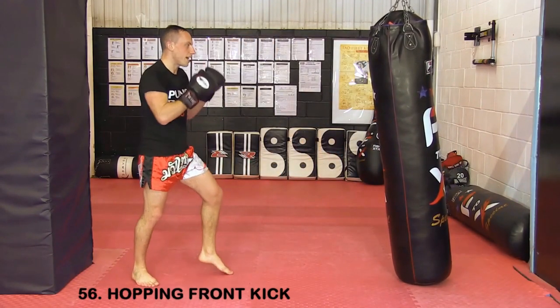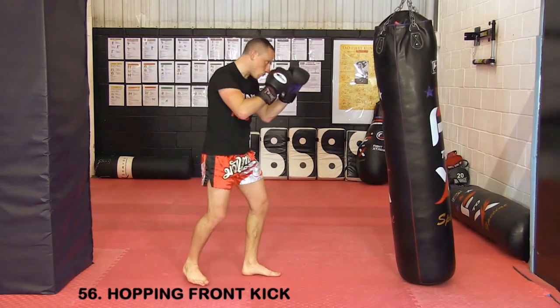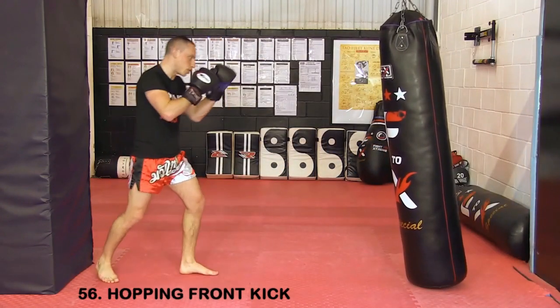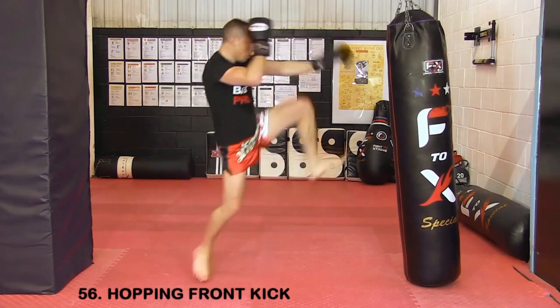So check out some of the differences. This is a lead leg front kick. This is a rear leg front kick. This is a switch front kick. This is a hopping front kick.